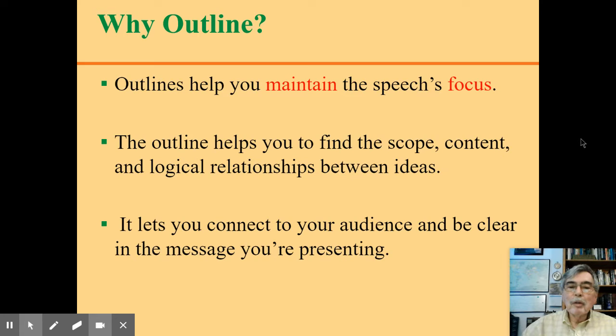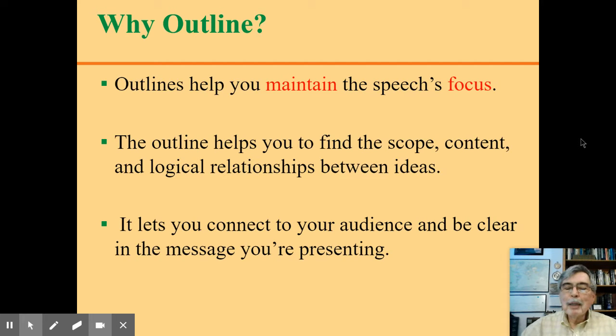Well, first of all, developing an outline, and I'm pretty well, I'm not going to say I'll assume, but I'll bet that every one of you in this class has had to do a term paper at some time and produce an outline. A speech outline isn't much different than a term paper outline, except that the end result is a real scaled back version that you'll use for the speech.